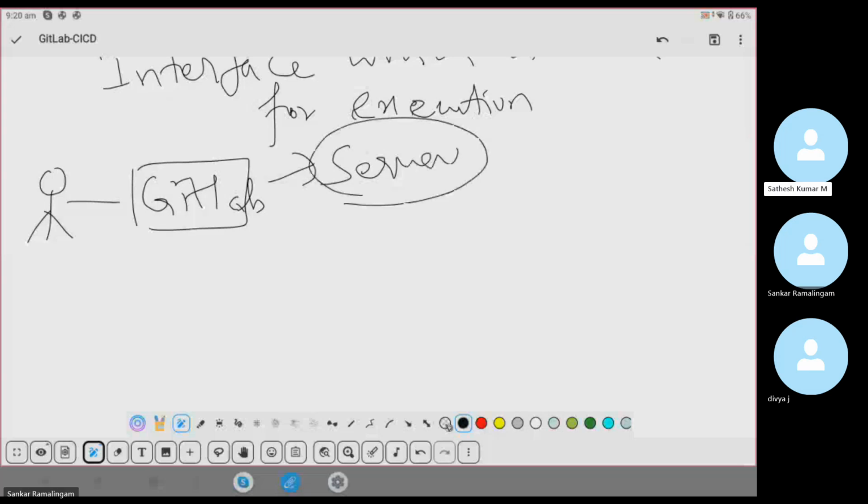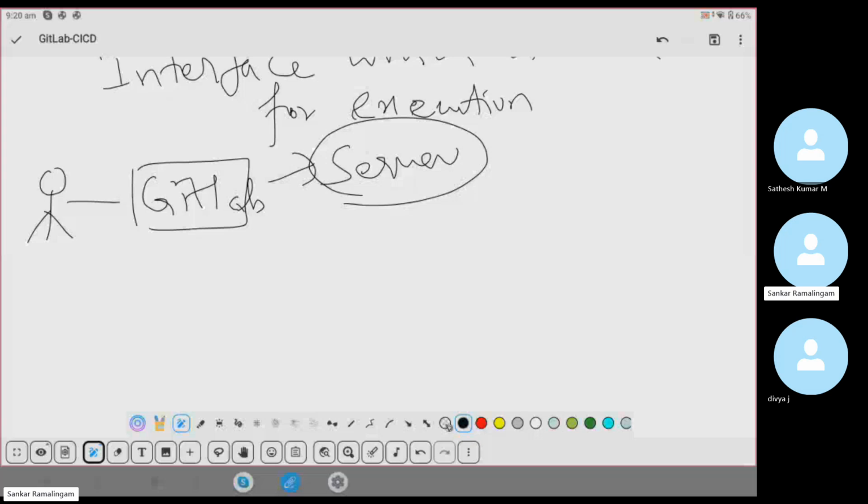GitLab CLI, Shankar. No, it's not GitLab CLI. Okay, I'll just come to the point. GitLab has CLI, that is a different case, but GitLab CLI is not the interface in which your pipeline will be executed, your job will be executed.